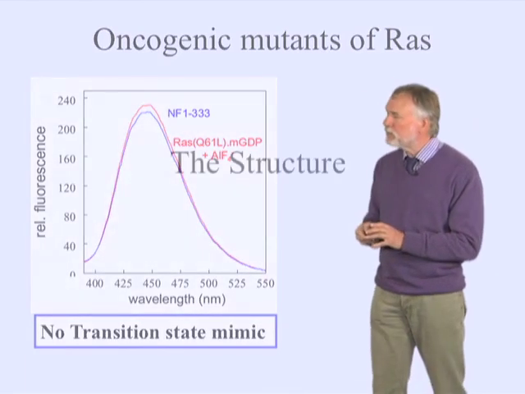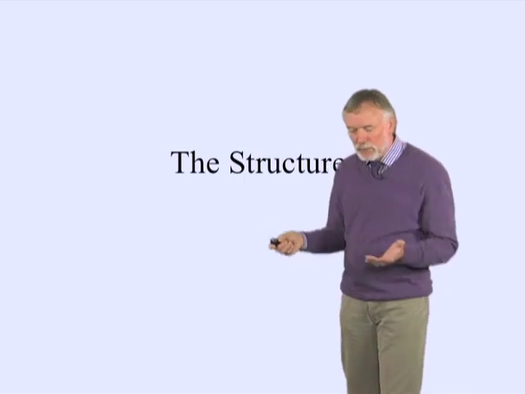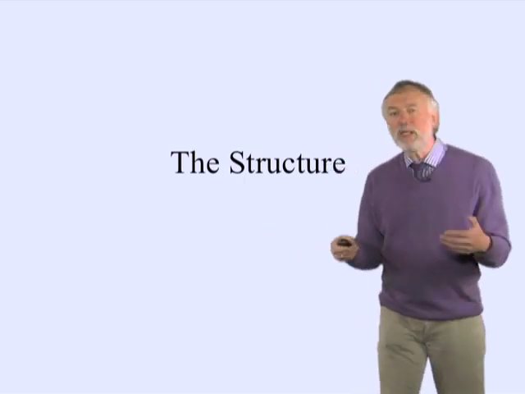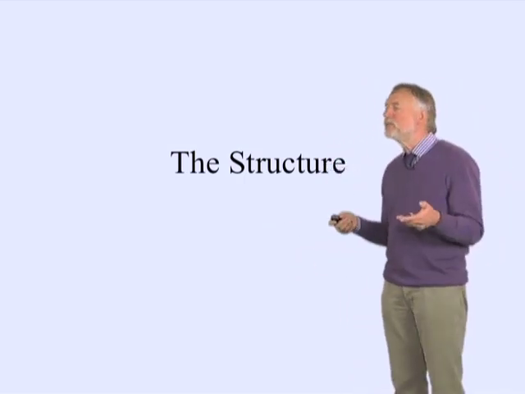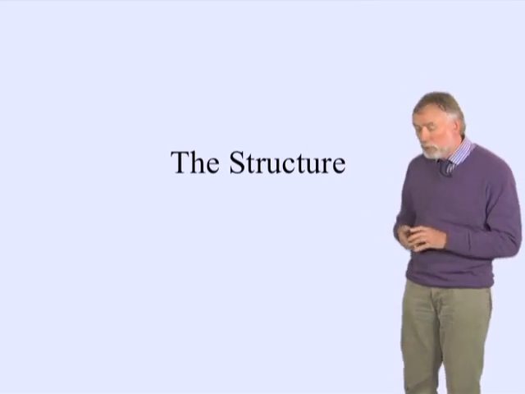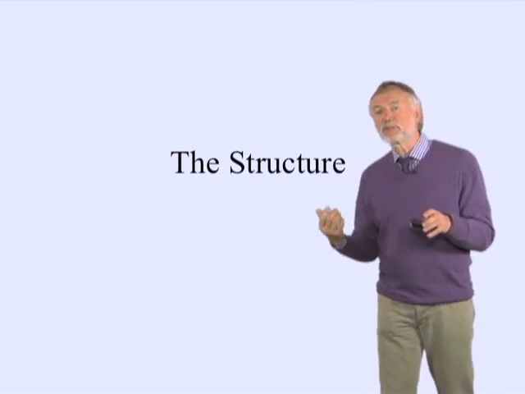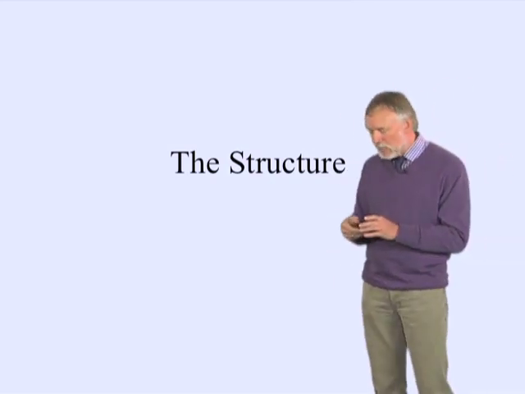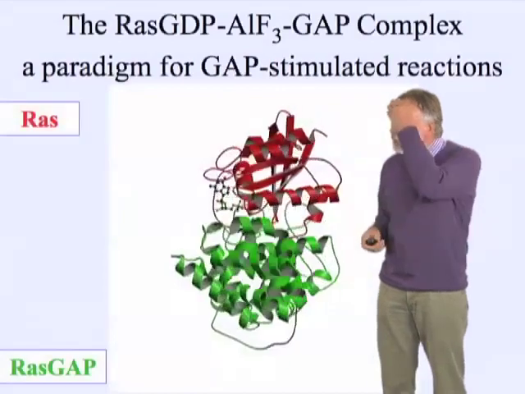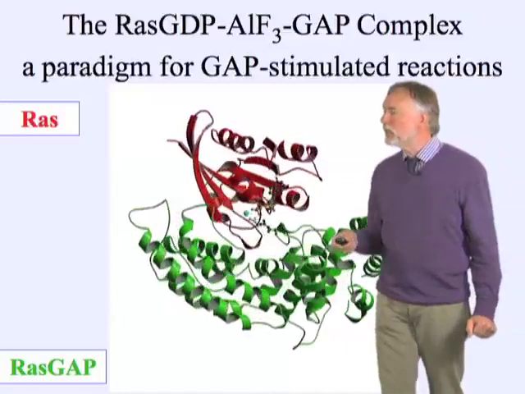And if there's any mutation that blocks the GTPase reaction, either on Ras or on NF1, we also get no aluminium fluoride complex. So obviously all of this is nice in terms of doing biochemistry, but what really mediates the fast GTPase reaction can only finally be verified by looking at the structure of the Ras and Ras-GAP complex. And this is shown here. So that was the paradigm for analyzing this type of reaction.